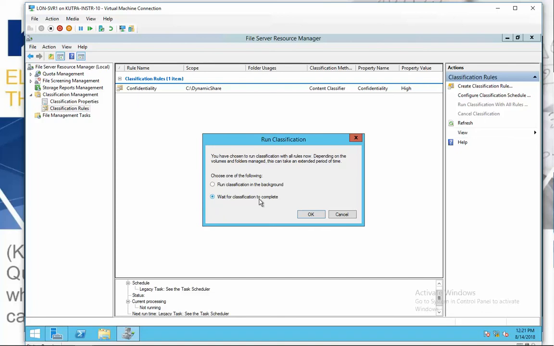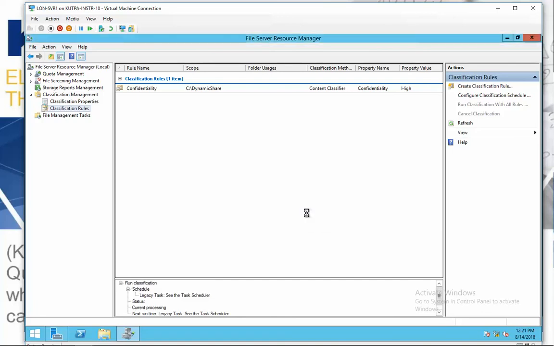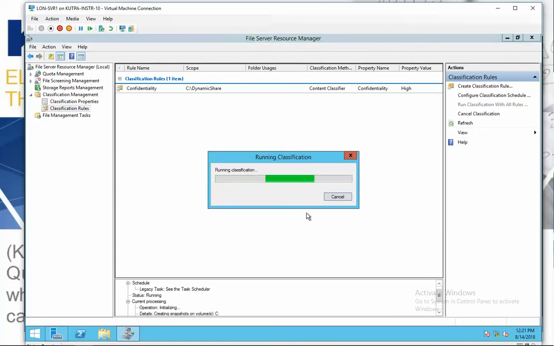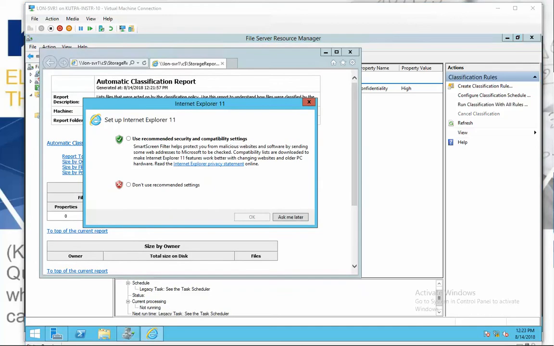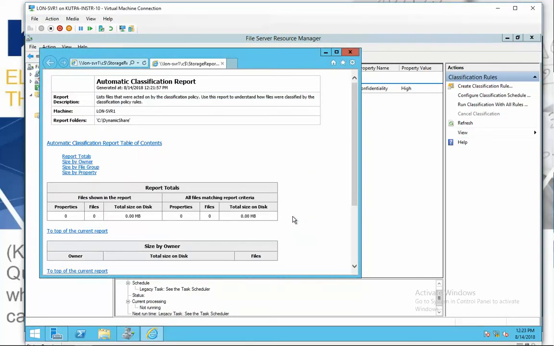We want to wait for classification to complete, and then OK. And you'll see that it didn't find any files.